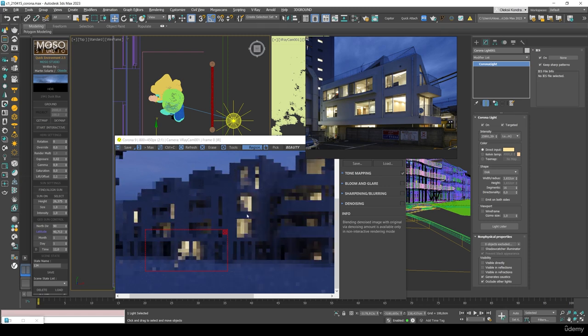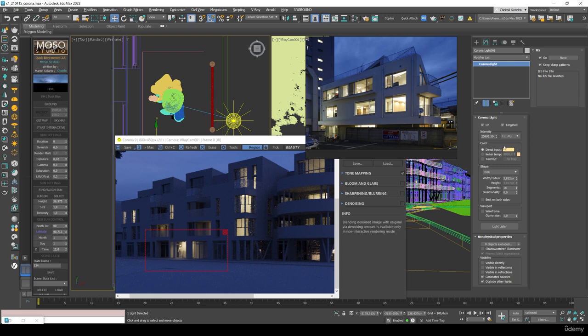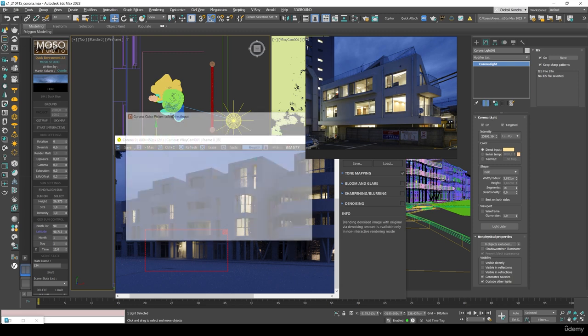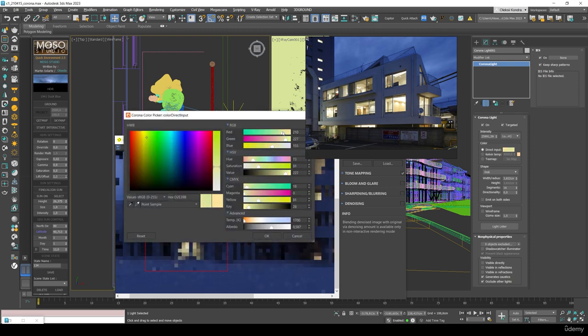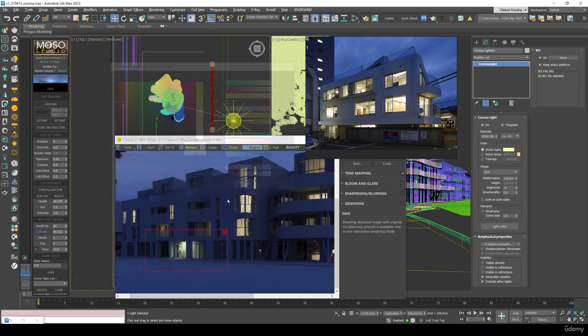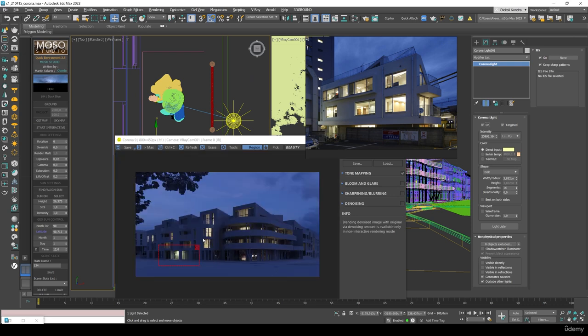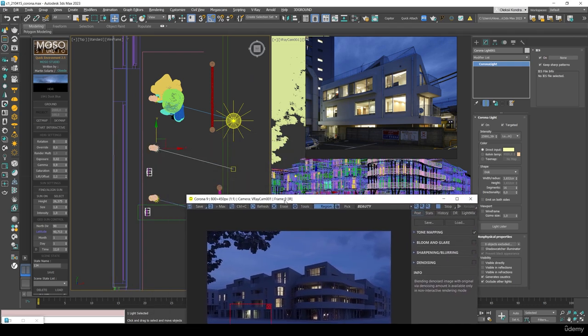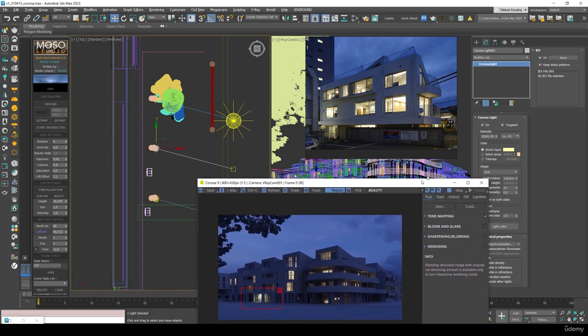So as we were saying earlier, let's make this lighting a bit colder. And let's also make it a bit greenish. So this green sort of shade will indicate that we have shops and other commercial premises here.